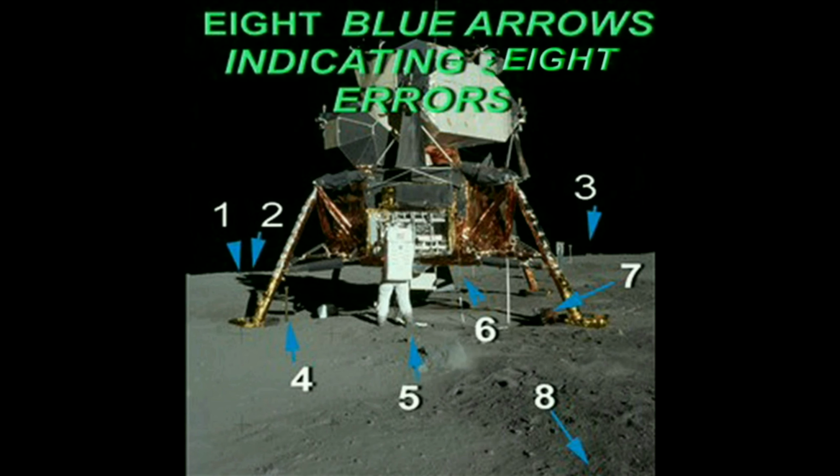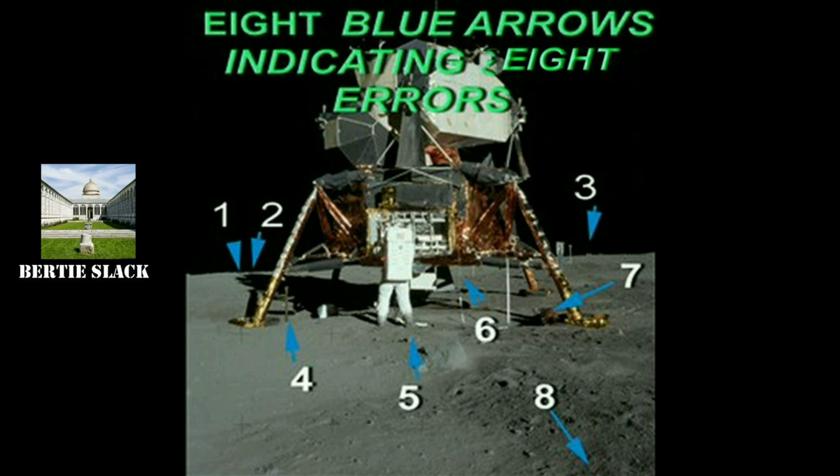So, here we are back with that anomalies photo, and we look at number 8. And what number 8 is pointing to is something important down at the bottom corner. Now, most of you won't know what it is, but there's usually a black mark of a very distinct pattern down by there. In this one, it's missing. It's not there. Now, according to the mentally insane Bertie Slack, these marks are shadows from the retaining clips on the receiver plate in the camera.